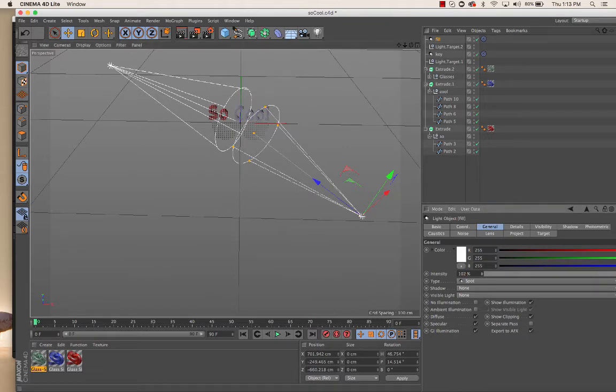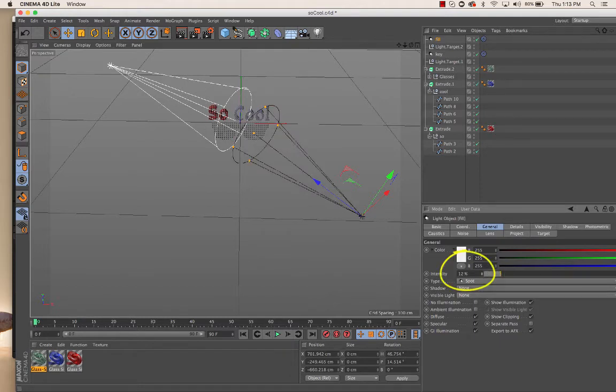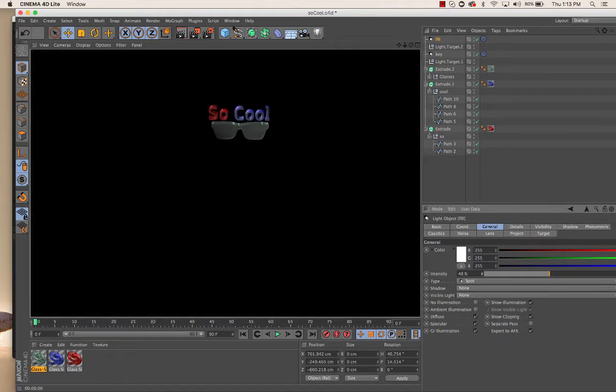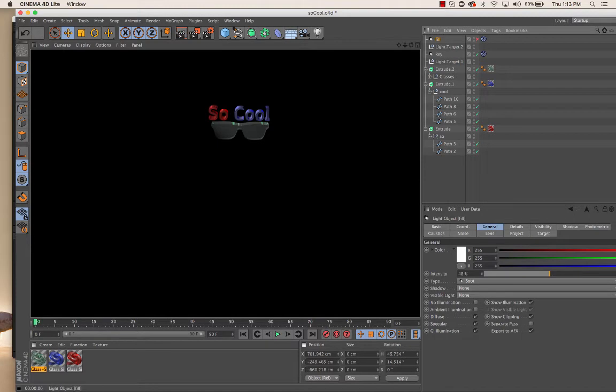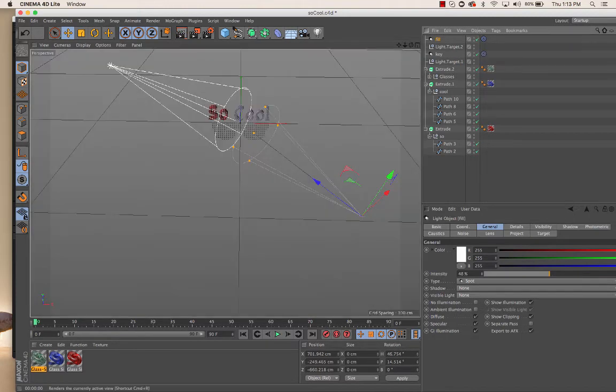This is a fill light, so it should perhaps be about 50%, something like that. Okay, let's do a quick render there and see what we're getting. So I think you can see the fill light on, the fill light off, and the fill light on.